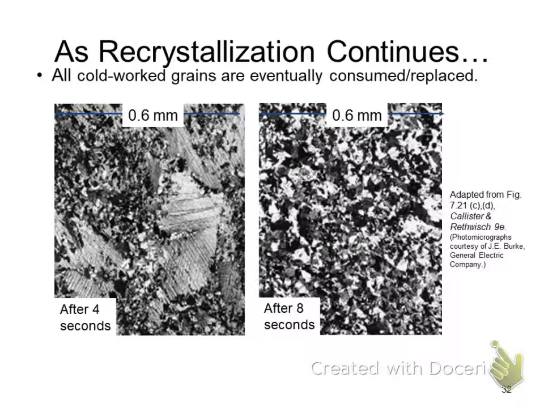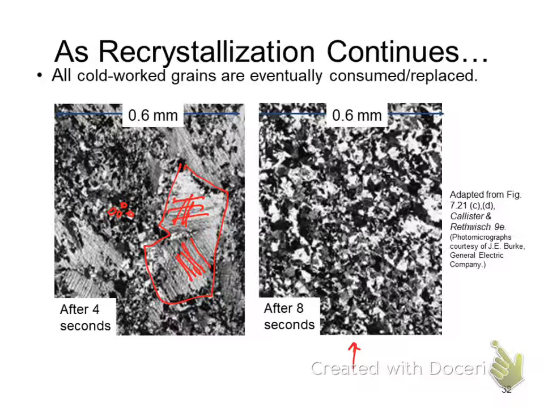Recovery is when the atoms have enough energy to diffuse into the dislocations to annihilate the dislocations. Not all of them, but a lot of them. Once we move into the recrystallization phase, the cold worked crystals begin to be consumed by new seed crystals until the final process looks like this picture on our right hand side. This is the end of recrystallization, where all those large crystals have been consumed. Those are the strengthening mechanism, or dislocations. And all of these new little crystals have been forming with atoms basically migrating from the old crystals to the new crystals until we get a pretty uniform cross-section of tiny crystals, and we have finished our recrystallization.